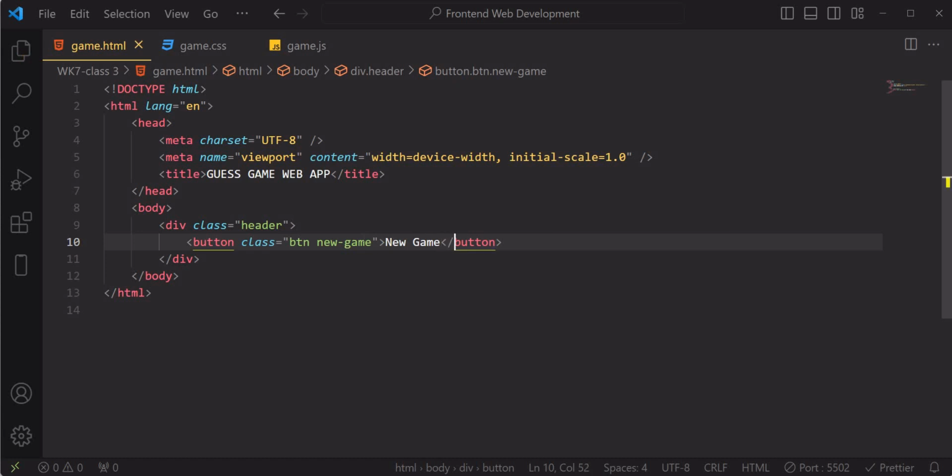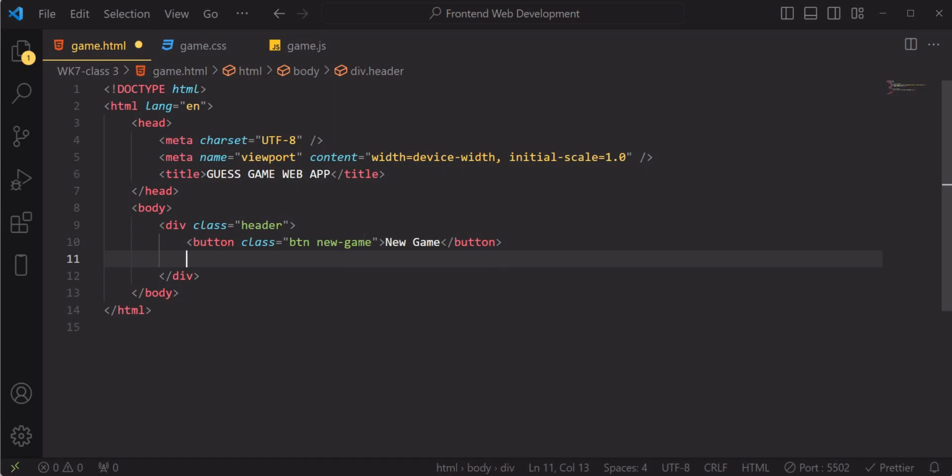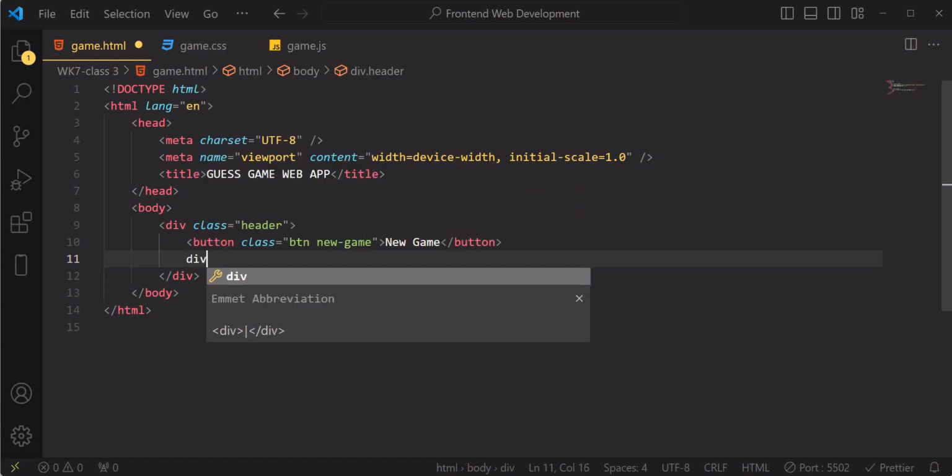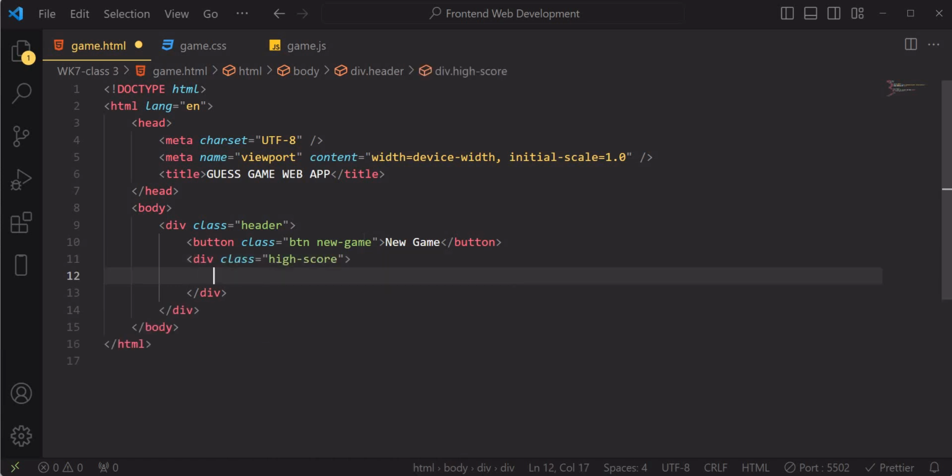So the next one is a div, and I'm going to call it scores. We are going to have a trophy icon. To do that is very simple. If you are using Windows, for you to be able to get icons, is it icons now or emojis?